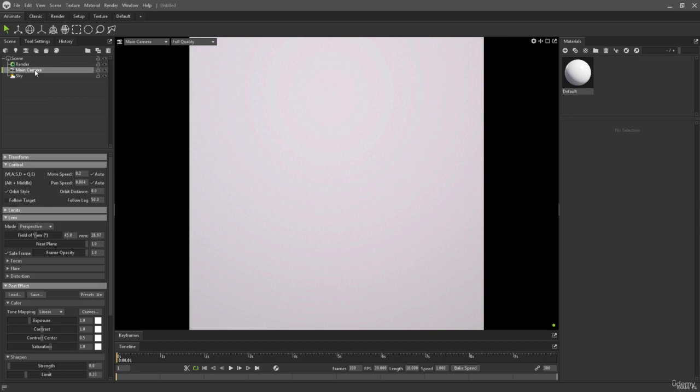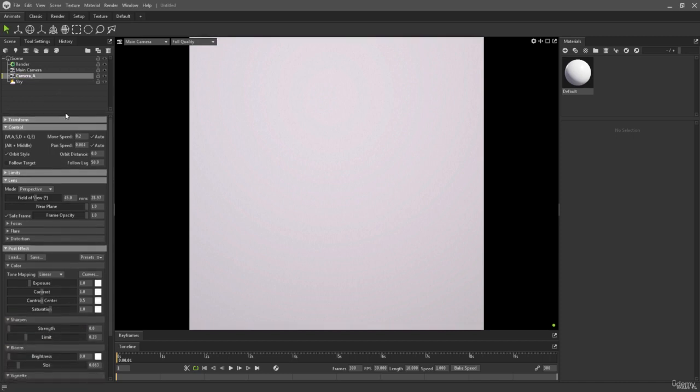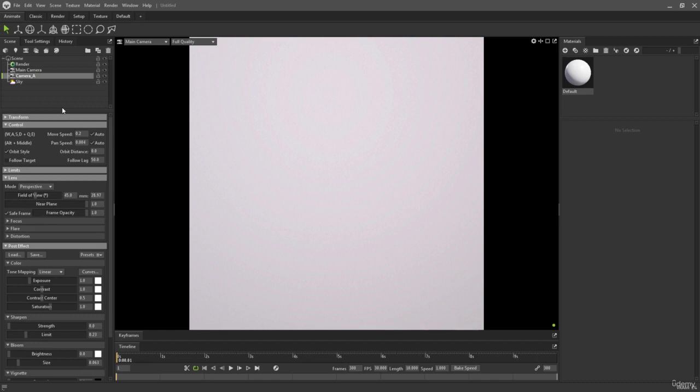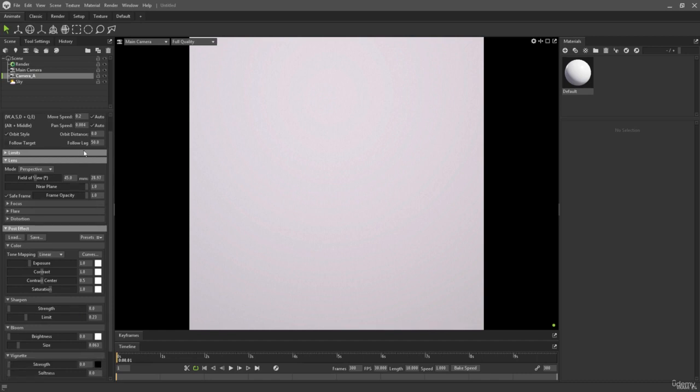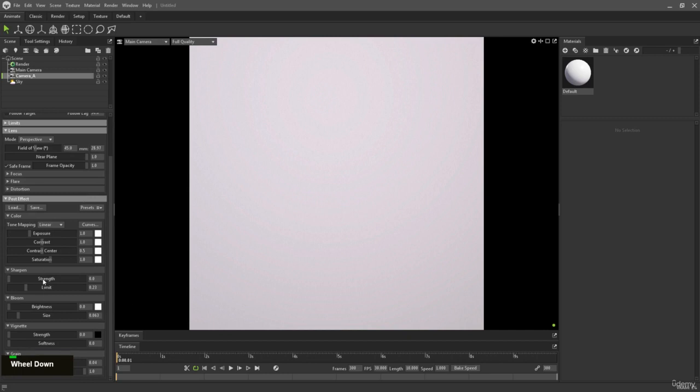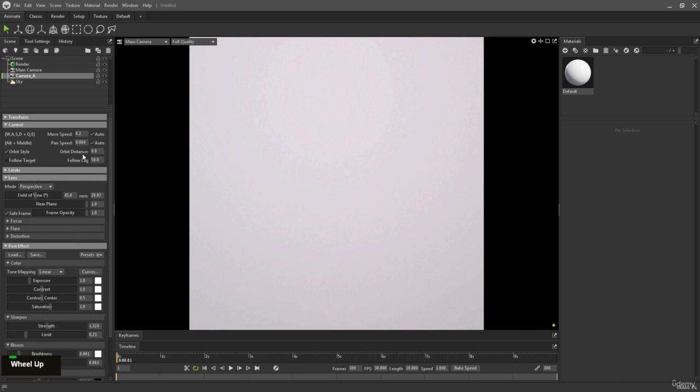So what do I do? I always just go ahead and press Ctrl D on my camera, and I call this camera_A. This camera will later on, once we have it placed correctly, just be locked so that we cannot accidentally move it. For this camera, I tend to set my sharpening in the middle, set my bloom at the same level as the size of the bloom, and my vignetting in the middle. Something like this. Once we've done that, we do want to also work on our tone mapping, but let's do that a little bit later when we actually have a material to work with.